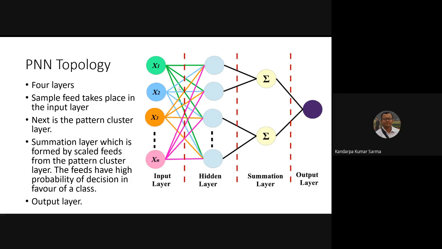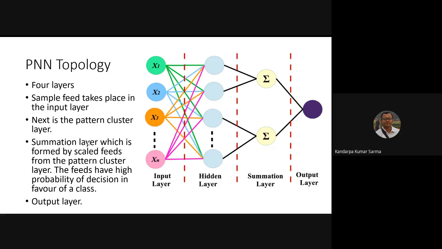Here there will be some sort of gradient descent taking place. So in the layer between the input layer and the hidden layer, there will be some form of gradient descent taking place, and that particular gradient descent based training shall generate the class wise conditional probability that will be fed to the hidden layer. Then that shall be passed on to the pattern cluster layer.